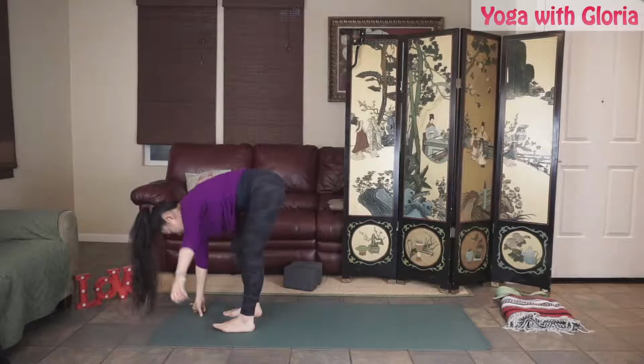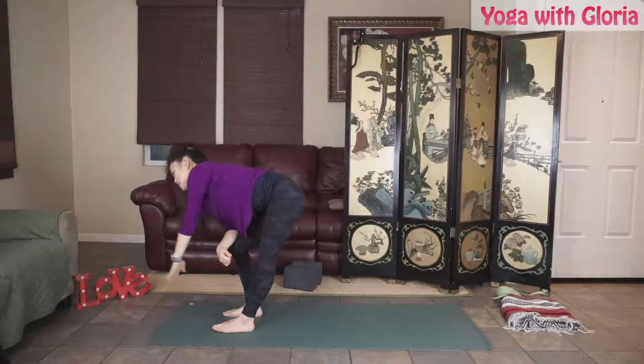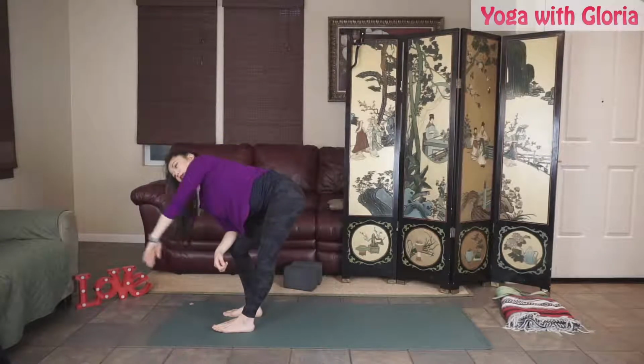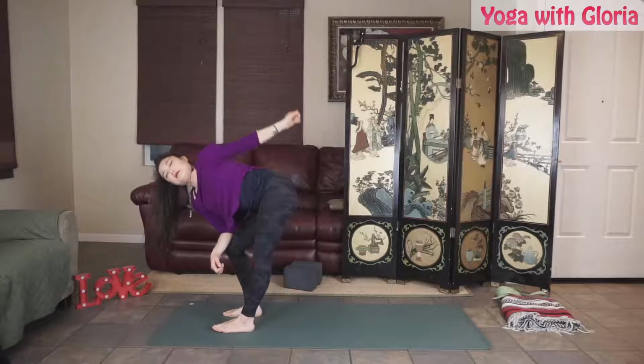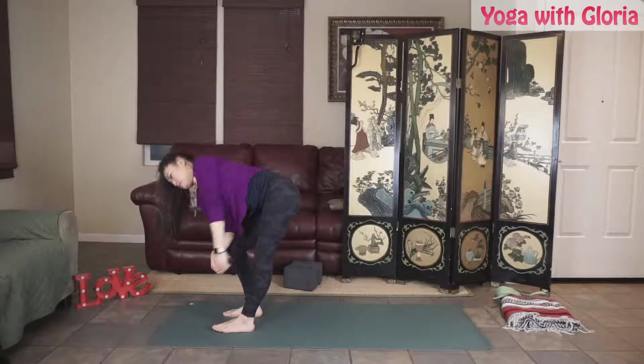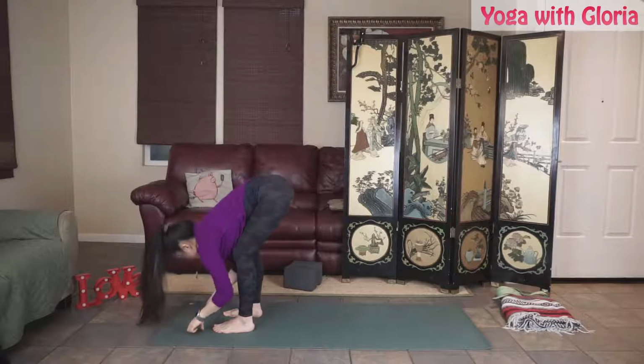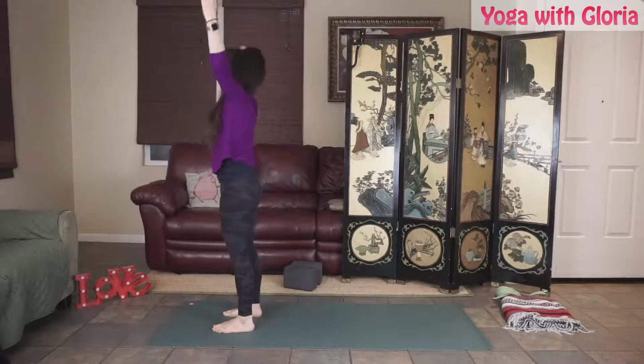Good. Other side, bend the right knee, twist over to your left, or your elbow is here on the thigh. Do a big circle here, just circumducting the shoulder. 3, 2, and 1, and release. Circle the arms, come all the way up.